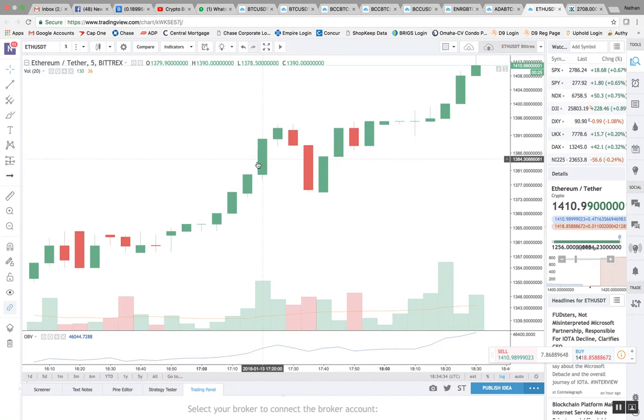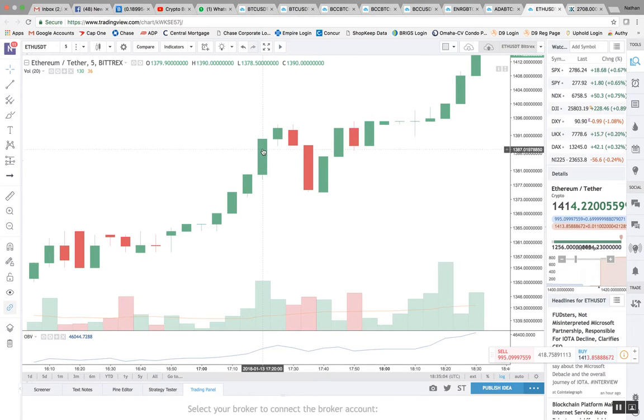Basically, you can see this 5-minute candle here ended with the price at about 1379. You can see over here on the right hand side on the y-axis. When the next 5-minute period of trading opened, it opened here at 1380, same level, and when that 5-minute period ended, the price went up to 1389 here. And then the next candle starts.